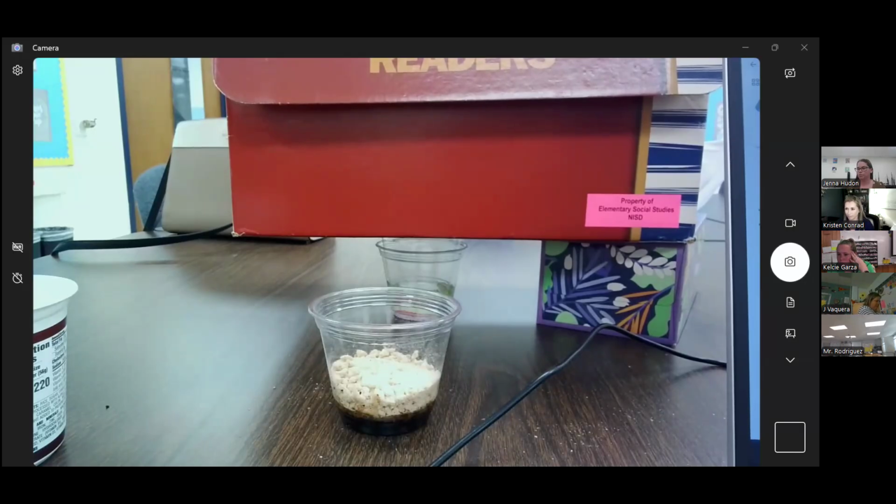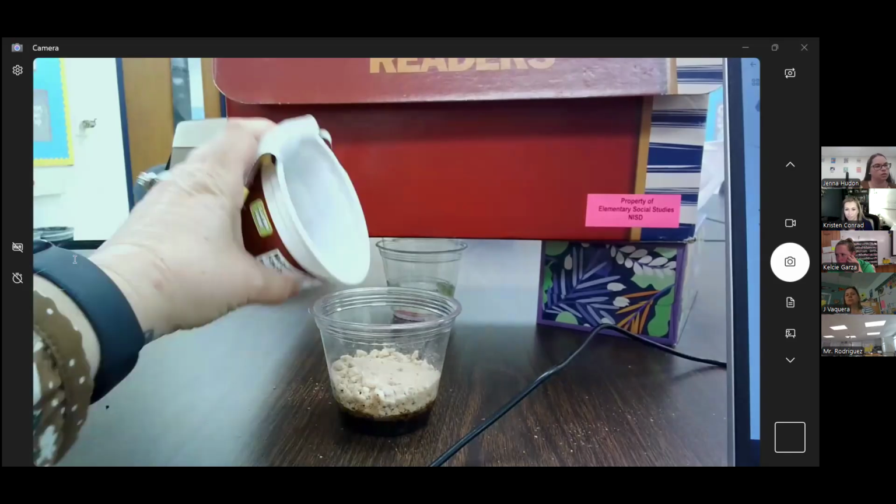So then you tell them, let me pull up that one. 65 million years ago, the area begins to fill with water and forms a lake. Clay sediment begins to fall to the bottom of the lake, and a layer of clay is built up. So, boys and girls, to represent this part of the process, we are going to crush up Cocoa Puffs or Cocoa Pebbles, whichever you can find as long as it's brown, and we are going to add that layer to our cup. So go ahead and crush your Cocoa Pebbles or Cocoa Puffs, and add that layer to your cup.